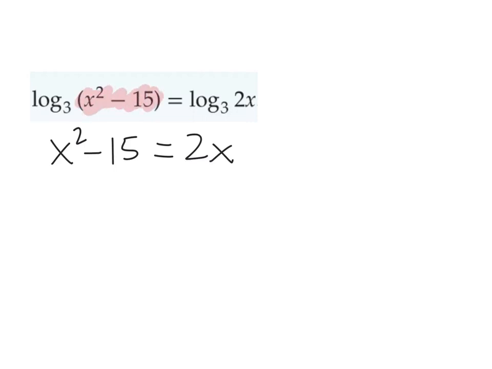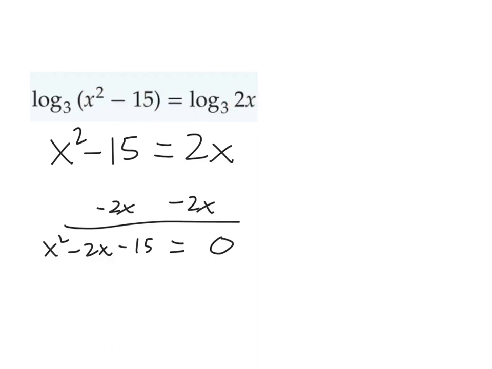Now, what kind of equation is that? Eventually, what's the name of the equation? Quadratic. How do you know that it's a quadratic? Highest power is 2. So which means you have to say quadratic, subtract 2x from both sides. So go ahead and do that. You can either factor it if it's factorable, or you can use the quadratic formula. I would use one of those two. So go ahead and finish that one.